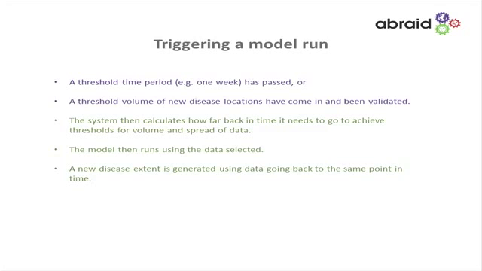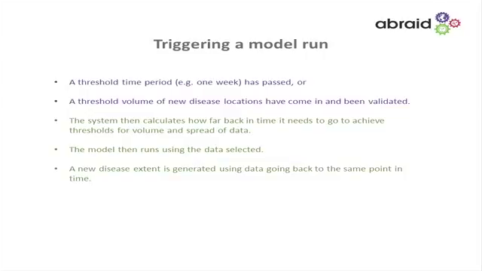So the first one is based on an amount of time. And so rather than producing a new map every 2 years, we're now in a position where we can do this every week. In theory, we could do it in less time, but not many diseases are changing that rapidly. And we want a little time for the expert input to come into the system. But at the moment, we actually have diseases that are being updated every week. However, we also have, that doesn't need to be a week.